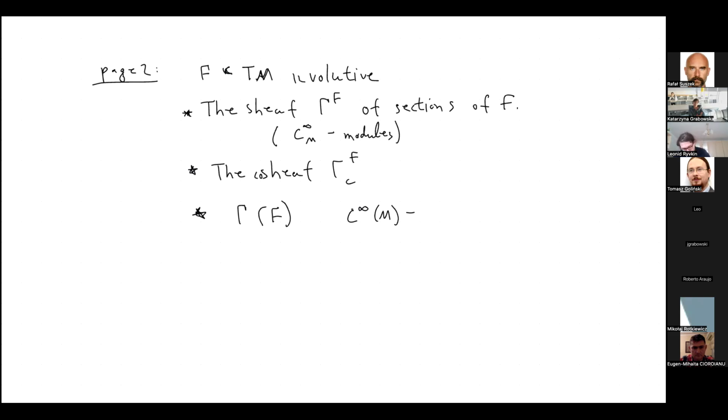So we have the module gamma F, or we could look at the C infinity M module gamma C F, the compactly supported version of it. We can look at both of them also as modules just over compactly supported functions, but maybe we don't want to really go there. We have various ways which are in the smooth setting all equivalent. And then one thing we could also do is look at what differential forms annihilate F.